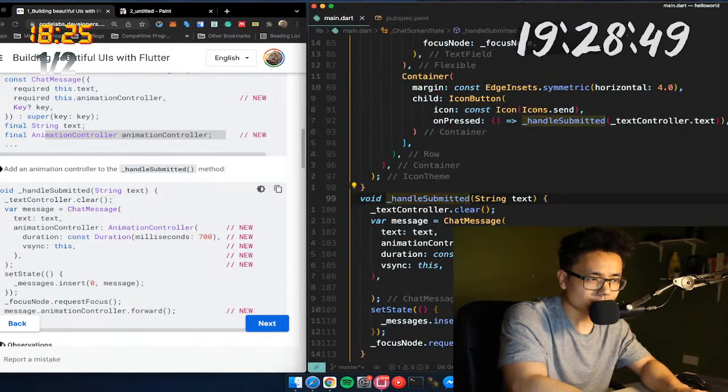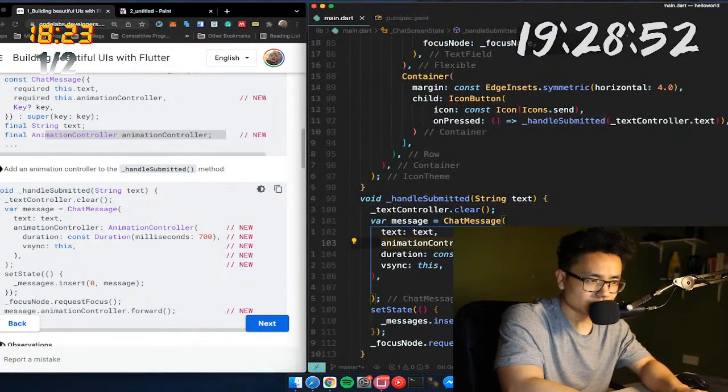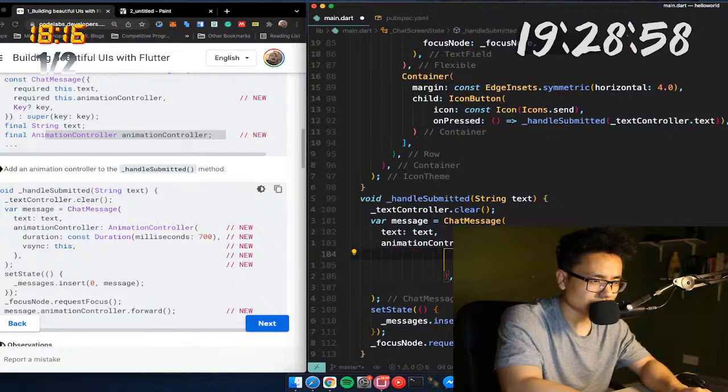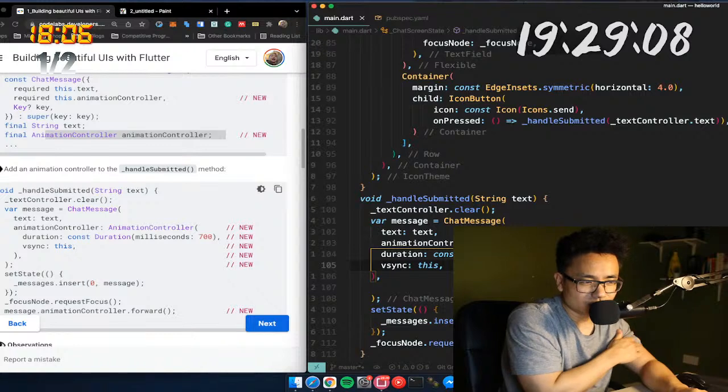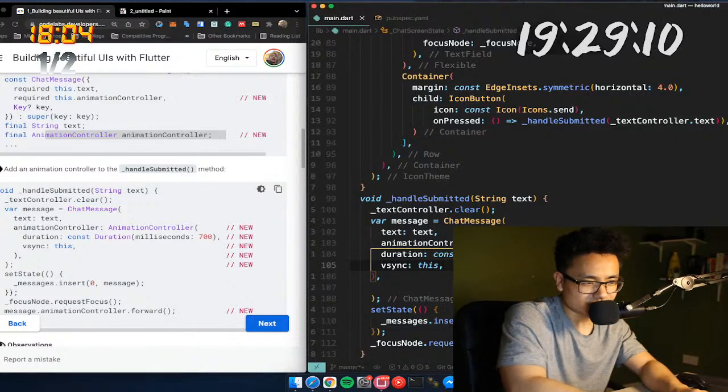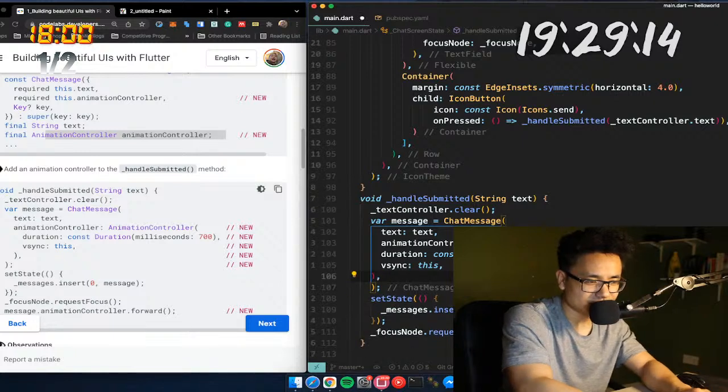Look at this function. Cool. How would this make it better? Okay, duration. I guess this is an animation. I don't have to go into the details of the syntax and whatnot.